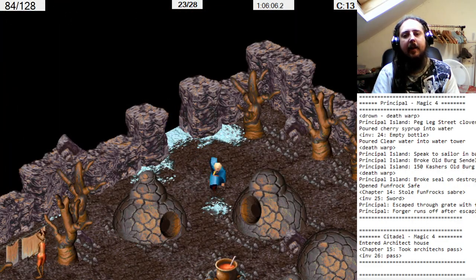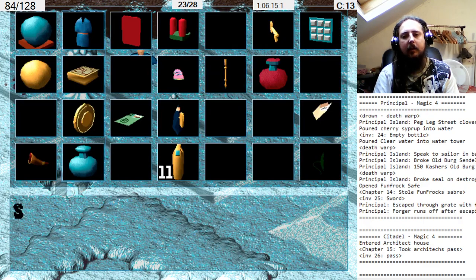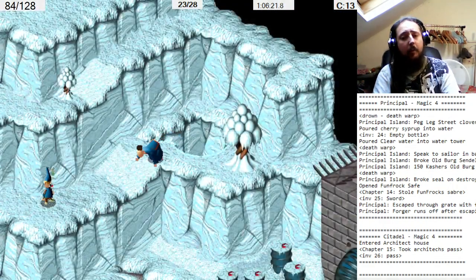So now we need to head back to Principal Island, which means running all the way home. I also need to take that clover. We don't want that clover, because if you have spare lives, you can't death warp.